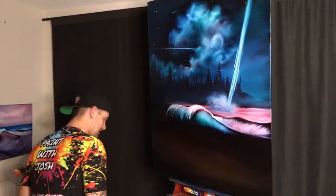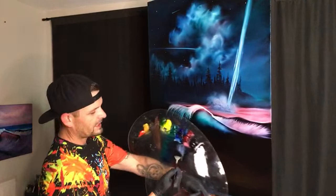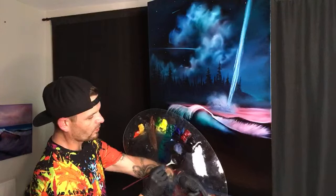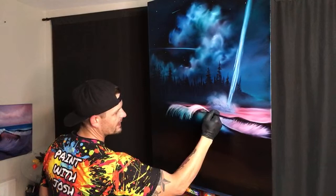Okay, now we're gonna come back with our big old fan brush, back into our dark tree color, or we can mix up some new dark tree colors. A little bit of crimson, a little bit of black, a little bit of blue, all right here. We come down and mix this guy up using some of our old pile, getting it all thick and nasty on the brush. Now you gotta come up here, keeping our dark separation, right? And then we start to slap up into the wave.